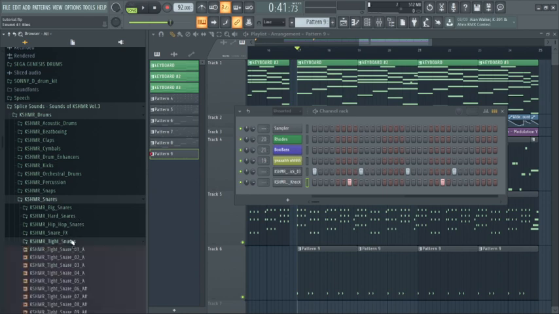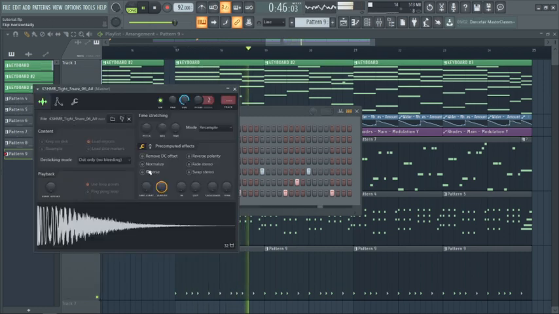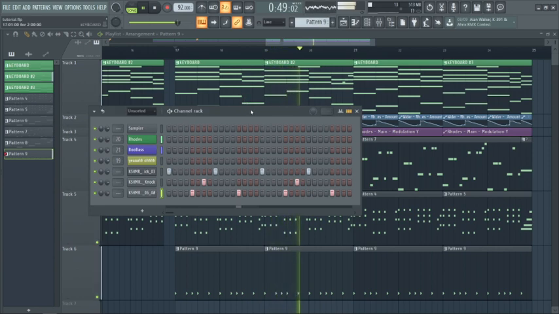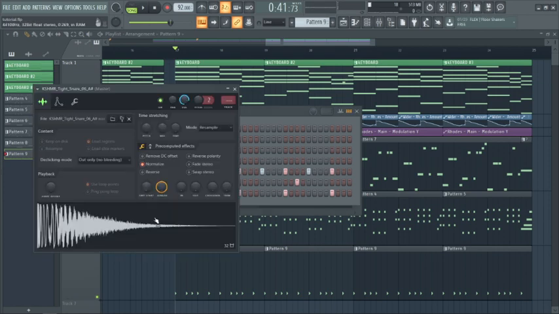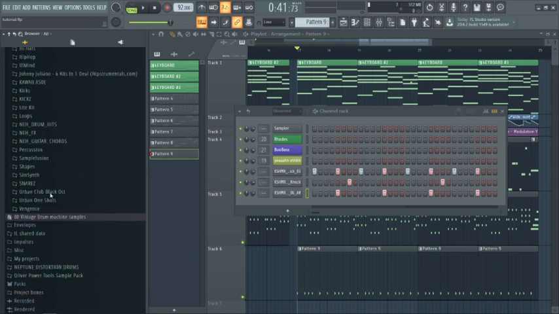Snares. What kind of snares do they have? Not good ones. It's kind of a nice one. Oh, you can pitch them down too, which is helpful. You know what? Maybe I'll use... I like to do... Maybe let's turn this to a West Coast thing or something. Okay, my drums and then cymbals.